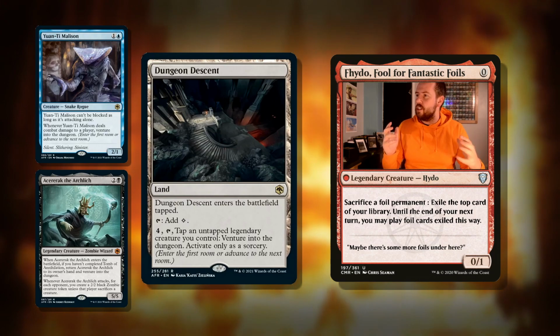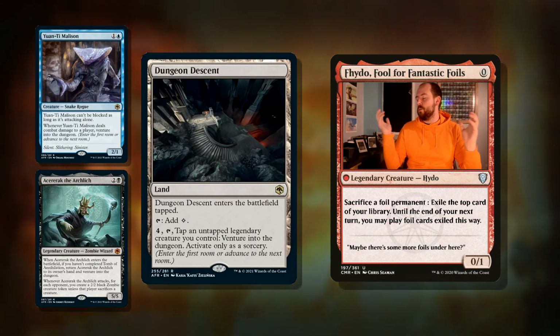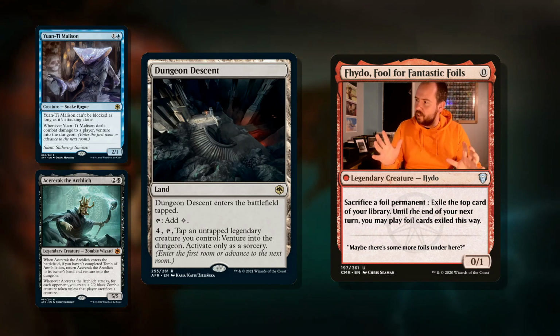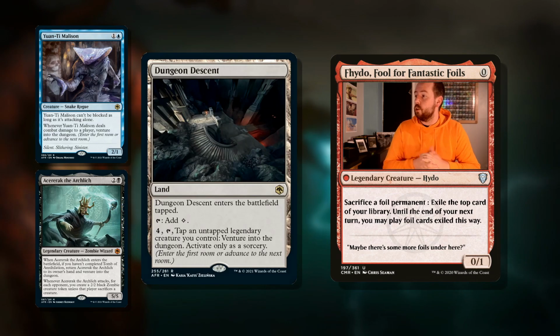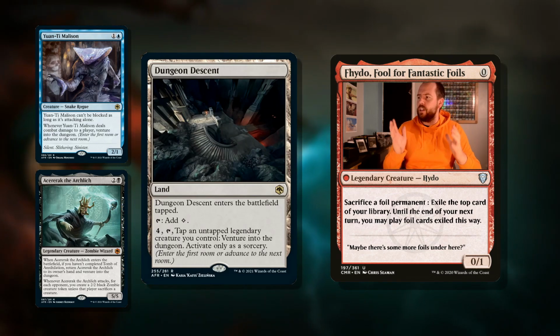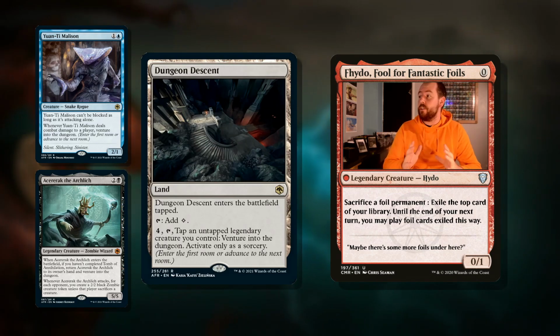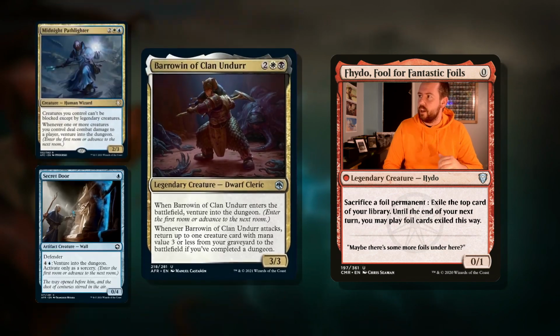Then we've got Dungeon Descent. Ooh, how fitting. It's a land, it enters the battlefield tapped, and it taps for a colorless, which is not good in a 3-color deck, but you can pay 4, tap it, tap an untapped legendary creature you control, which could be our commander, and venture into the dungeon. Although you can only activate this as a sorcery, having this effect on a land is very powerful and, you know, will come in clutch in some games.